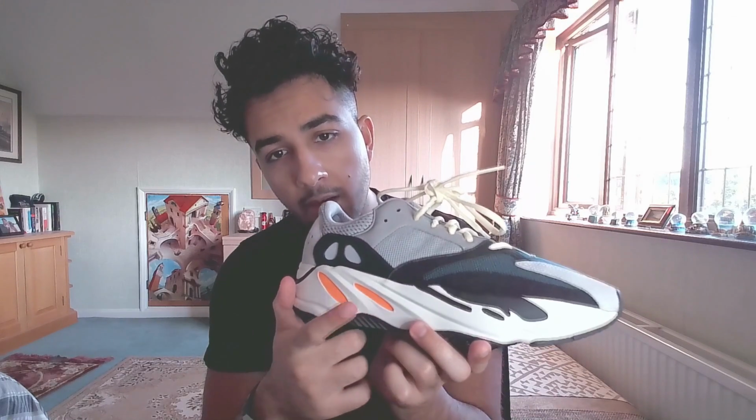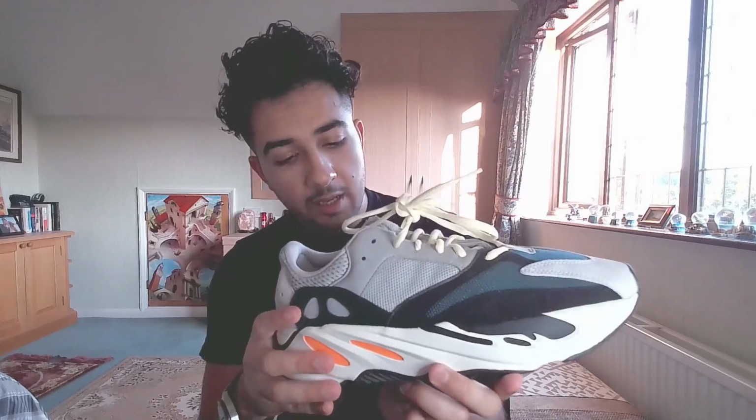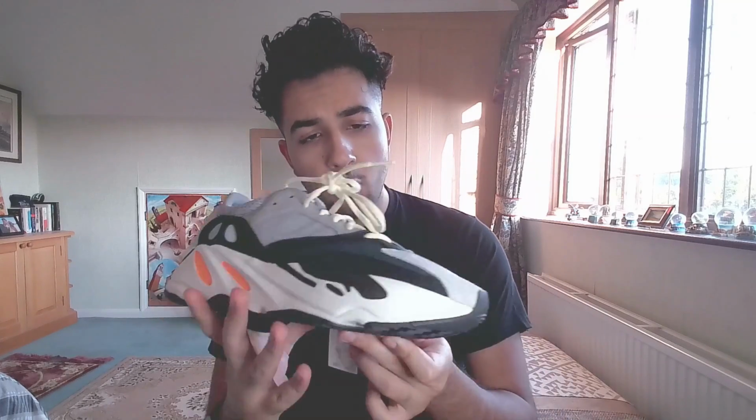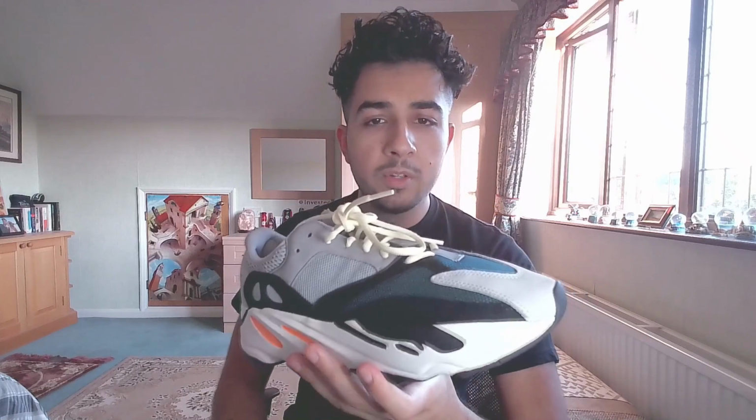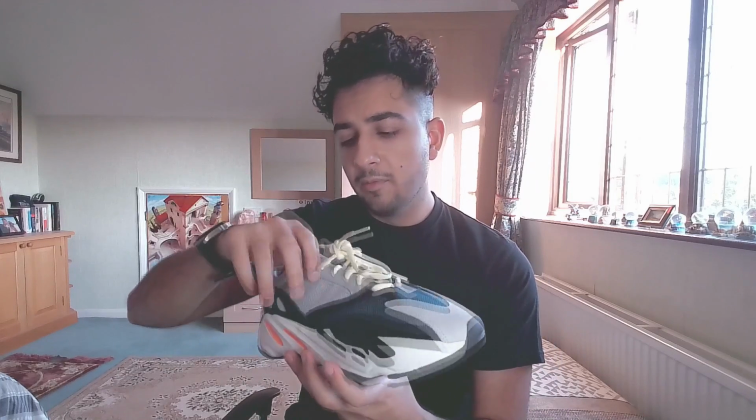And the main thing that makes the shoe pop, besides the gray color, is you've got these two orange dots over here. Not M&Ms, but in the foam runners you had these, but there were more of them. It's kind of like a signature Yeezy oval thing. And of course you got the amazing light yellow laces that basically make the shoe what it is. Without this, without the orange, or without the hints of blue and green, the shoe wouldn't be it. It's the materials and the color blocking that make the shoe so great, because we've had a lot of V1s, we've had a lot of V2s, but the OG always has a special, iconic vibe to it.